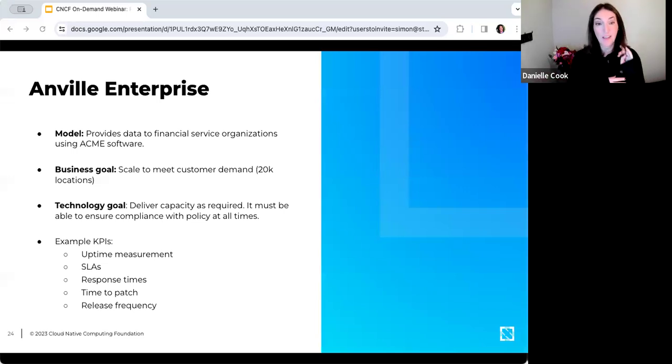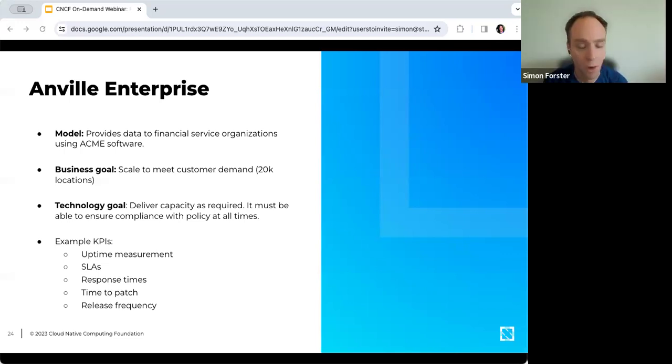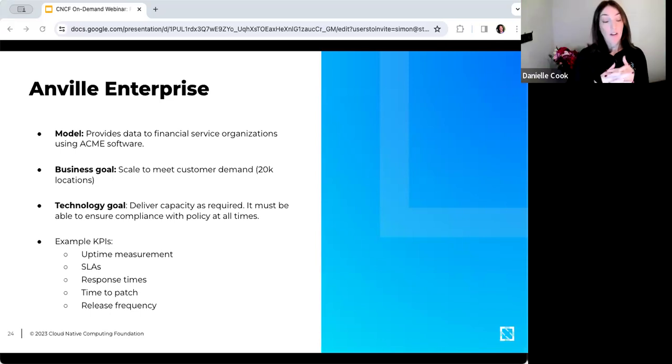What about the policy requirements, Simon? Well, the policy requirements are going to be dictated by the business, often on the basis of regulatory requirements. We're dealing with financial data here, so I can almost be certain that there'll be a strong regulatory component that the business is going to have to uphold. So the accountability for the policy is going to sit with the business, and the responsibility for it is going to sit within the tech organization. So there needs to be a really well-documented checklist of standards and capabilities and outcomes for the business to review in order to be able to report to its relevant regulator. Super important.